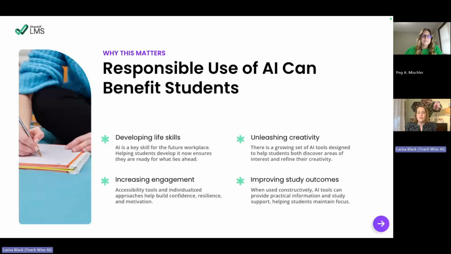So it's really helpful because as a teacher for close to 20 years, I know that accommodations can make a huge difference. And I see it in my own son with an IEP. It has made a huge difference. And I can tell when accommodations are not being followed because you see that shift. But this builds confidence, resilience, motivation. If the students are able to learn the material in a personalized way, they are more likely to do better, to feel better about school, all that stuff. So AI can be a really helpful tool in this way and benefit students.